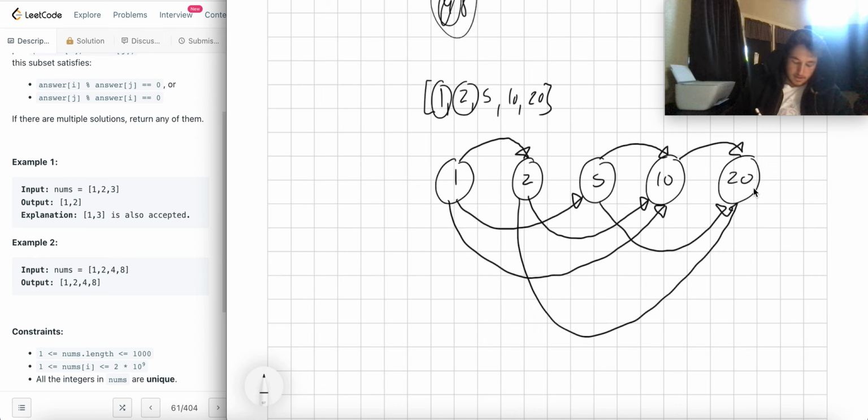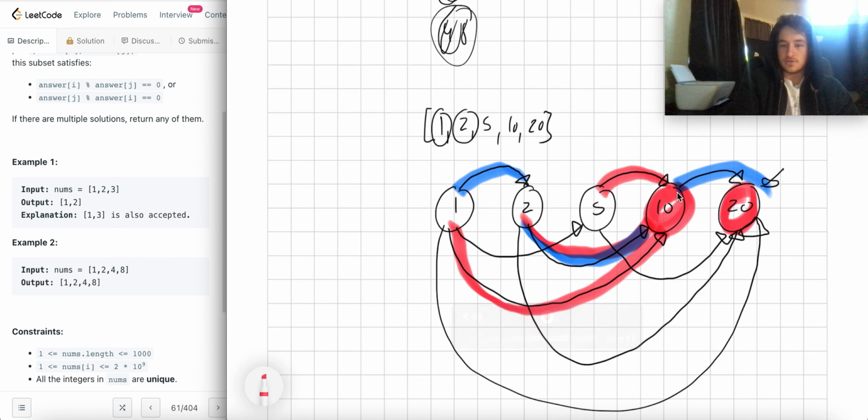So if there's a link to another node, and these things are sorted, if there's a link from here to here, then this mod this is 0. And if there's a link from here to here, then 10 mod this is 0. And anything that leads into this, and anything that leads into that, and so on.